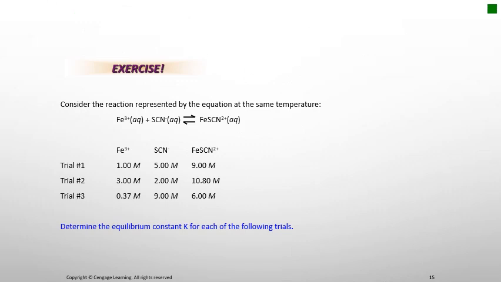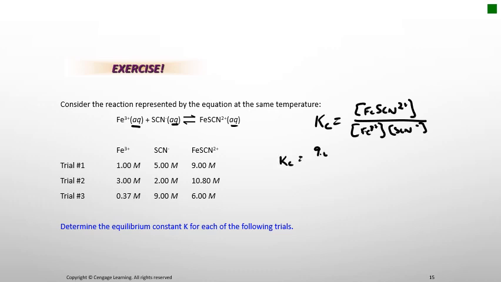Okay, so I just want to illustrate that no matter what the concentrations are for a particular reaction, if it's being done at the same temperature, you're going to end up with the same value for K. So as I look at this reaction, I have a homogeneous system, all aqueous reactants and products. So if I were to set up my equilibrium expression, Kc, I would have the concentration of the FeSCN2+ divided by the Fe3+ times the SCN- concentrations.